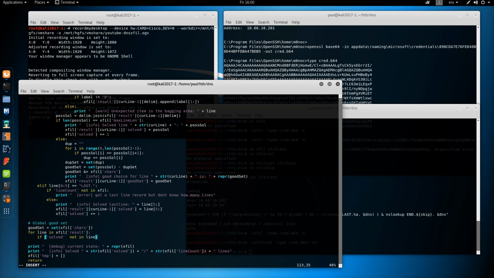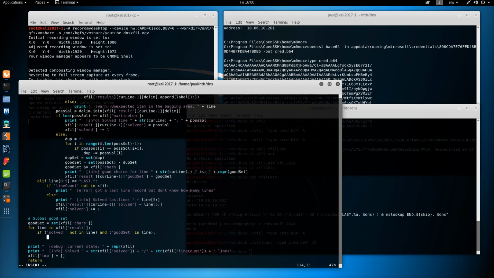So solved not in line and good set is in line, we've got a set that is of interest. So we want the intersection of that with line good set, wouldn't it? So we like that.